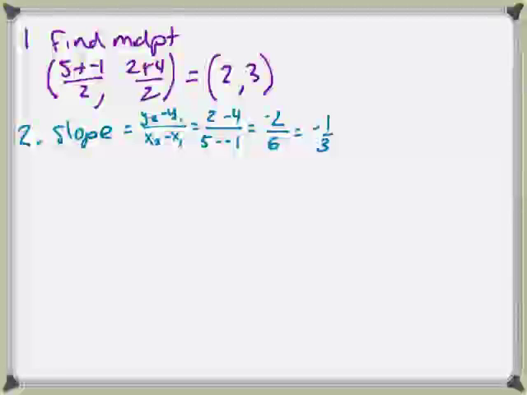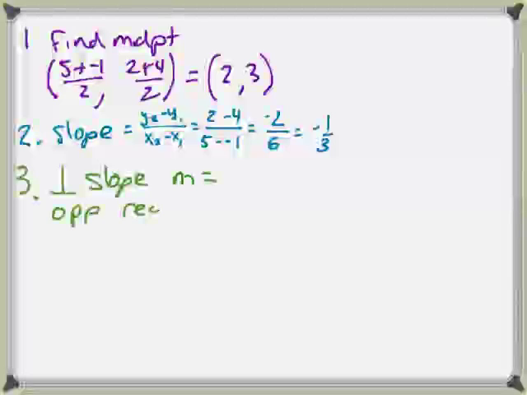Next, the line that we're looking for is supposed to be perpendicular to the segment that was between these 2 points. So back in that chapter 2, when we talked about slope, we also talked about what it means to be perpendicular in terms of slope. And what was that? Would that be the opposite reciprocal? The opposite reciprocal. So if the slope we found in step 2 is negative 1/3, the slope that we will need to use is positive 3. Reciprocal, flip it upside down, so 3 over 1. And opposite, so one of them should be positive and one of them should be negative.